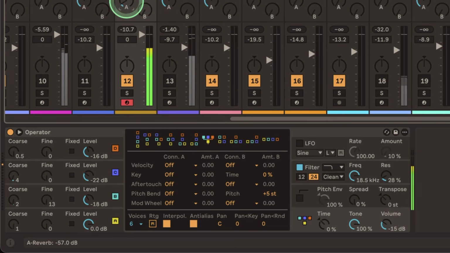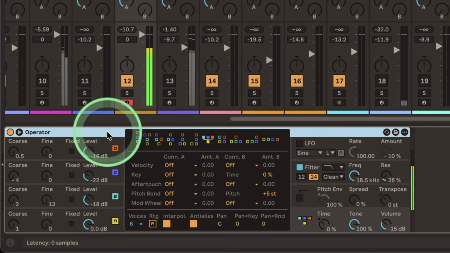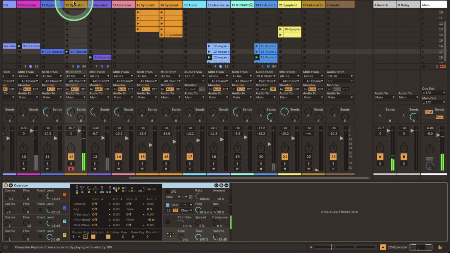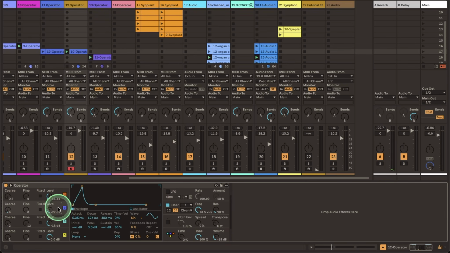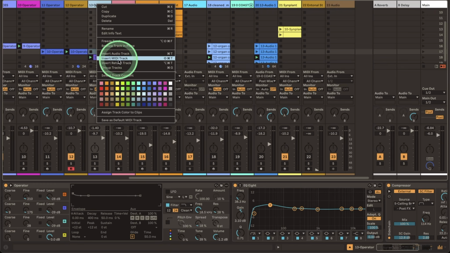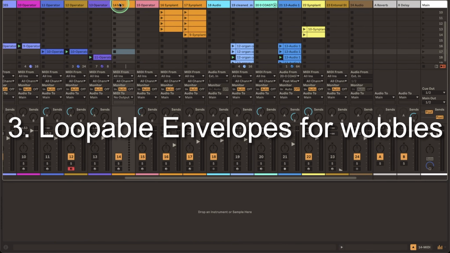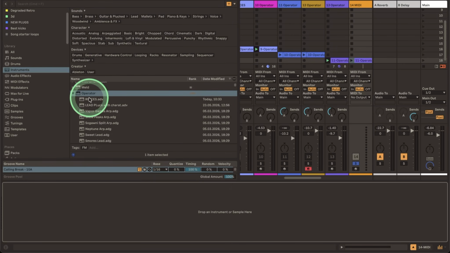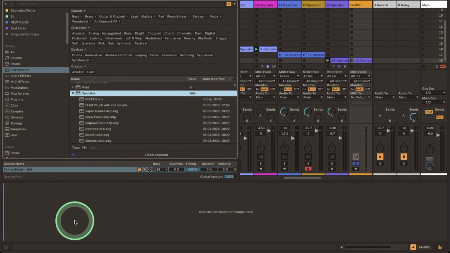Let's get some reverb. Nice. And then the other possibility as well, so this is one thing, the envelopes can make a massive, huge difference to the sound, but then the other one as well is actually using the operator and actually using the envelopes as an LFO. And let's just explore that for a minute. And this is something that is, to me, absolutely amazing.